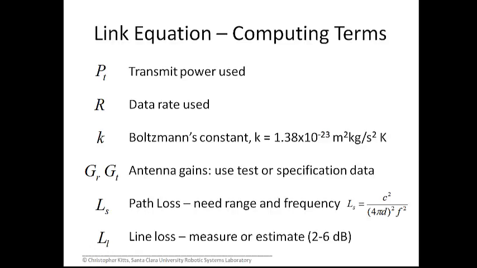Line loss, a lot of times you can actually go up and measure your line losses. And sometimes we just estimate it, and it's very typical to say, well, there's maybe a loss of 1 dB through the line, maybe a loss of a dB or 2 through each connector. And so a lot of times it's a bit hand wavy, kind of rules of thumb. Typical measurements we've seen elsewhere are used, and we might do that without actually making an estimate. Particularly early on, when we're using the link equation to do rough sizing in the conceptual design phase, we haven't built anything, so I can't make a measurement. So we'll throw in some WAGs based on prior experience and other things that we've seen in order to come up with an estimate for line losses. Usually it's a few dB.